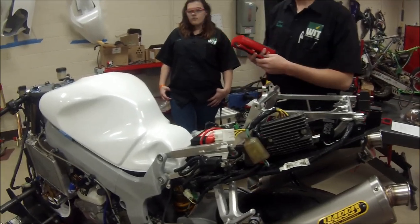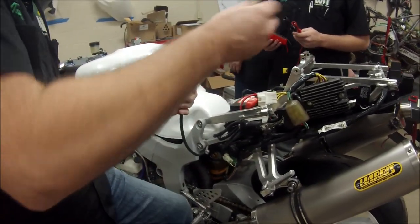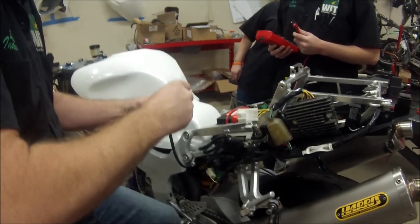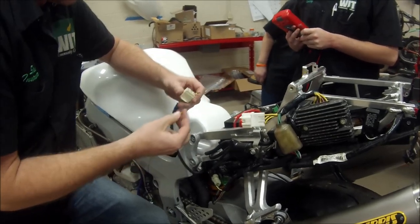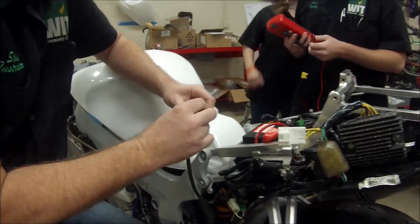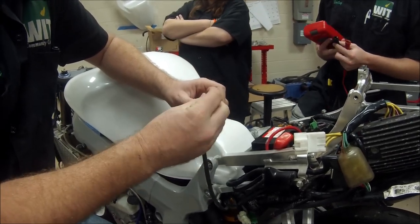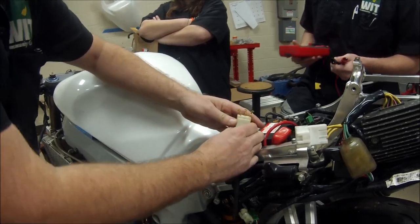Let's see if you guys remember this from your training, because you guys were using the training boards, weren't you? Yep. Okay, so what I'm going to do is just make it easier here. We have a coil in there with three windings, and what we want to do is test between all those windings. So hook up two leads.